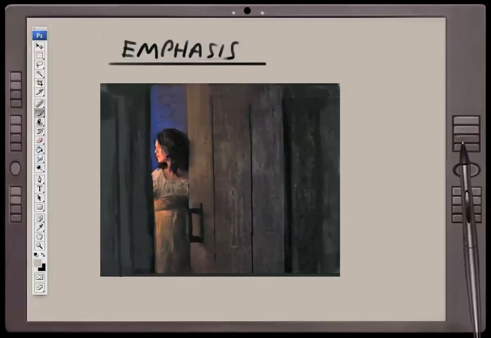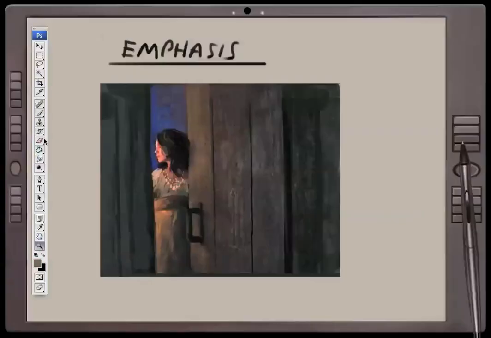Emphasis is also achieved by making the surroundings less detailed, and then the center of interest has greater detail. So let's say I add even more detail than what is there now by adding a necklace like this. And these little shapes add additional detail that further helps to draw the attention to the woman. The surroundings have no detail.